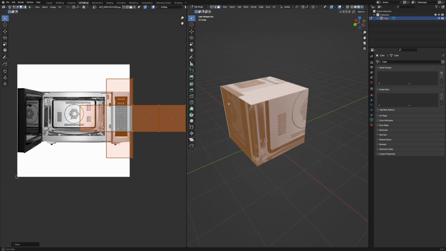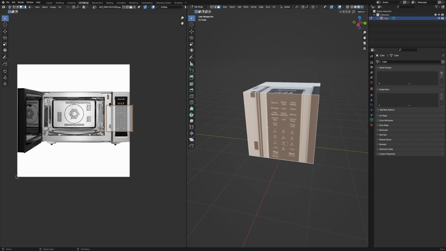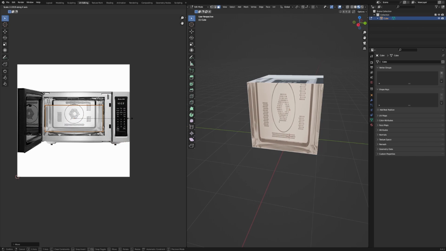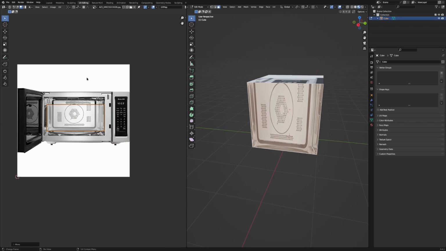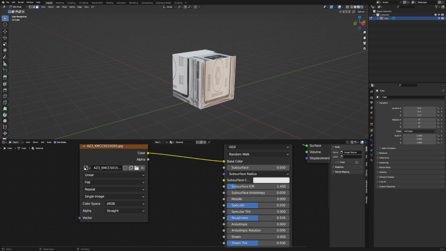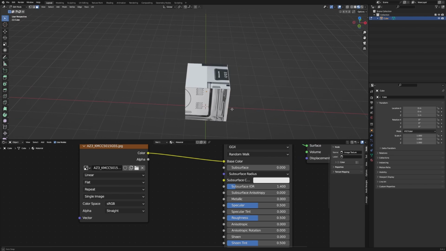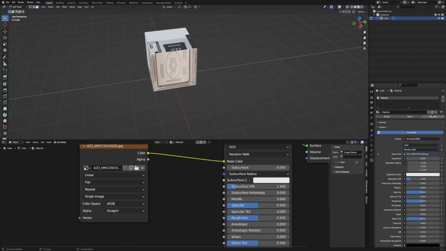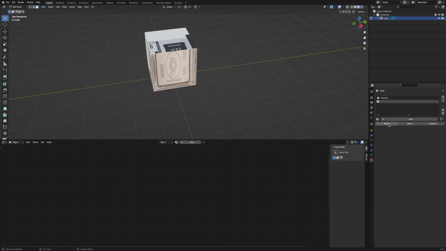For now, though, let's define what's going to be our front face. I'm going to say that this guy is our front face. Selecting the face, I'm just going to put it somewhere in the middle. I'm not too worried about keeping everything on one texture either. I liked the one image we have from before, so with the same face selected, I'm going to go to the material tab over here. I'm going to create a new material and assign it.